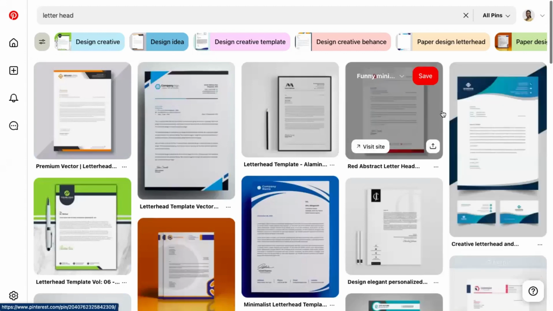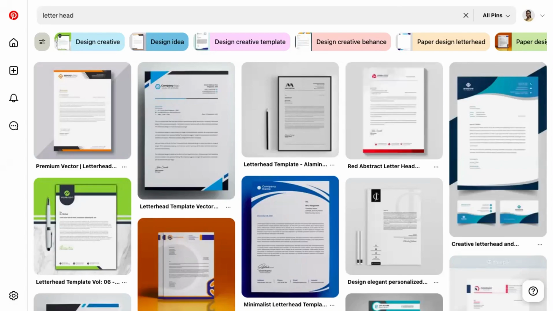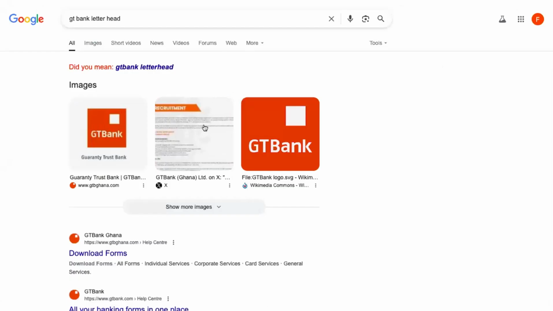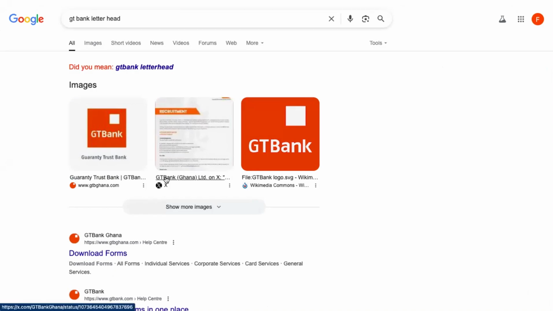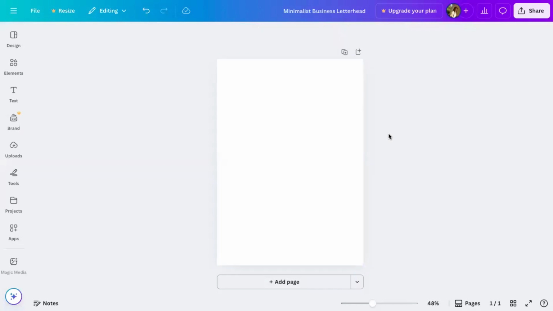Okay, so let's just go on. So one thing that I like doing is that I always make my logo in a circle form and put it in the middle of the letterhead and then reduce the opacity so that it will be in the background of the text, the letter itself, right?